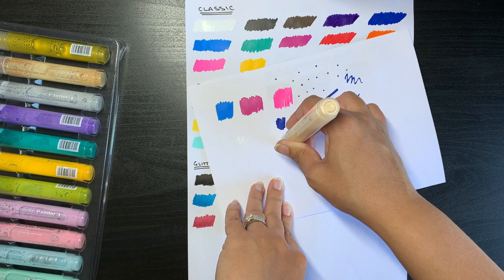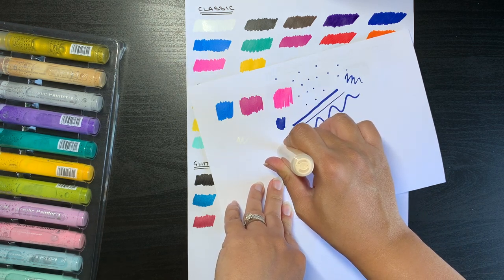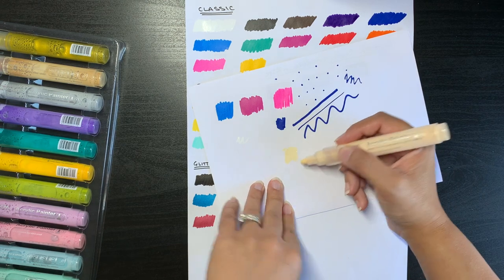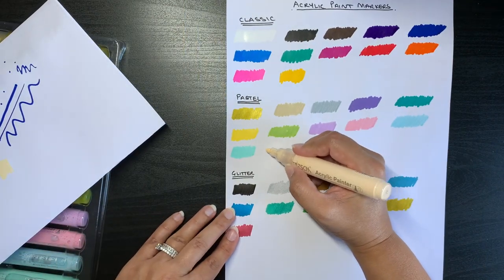I think they take a little bit longer to activate than POSCA pen. But then once they're activated, they work really well, don't they? So that's the main thing. It's not like we're there for ages waiting for it to activate.